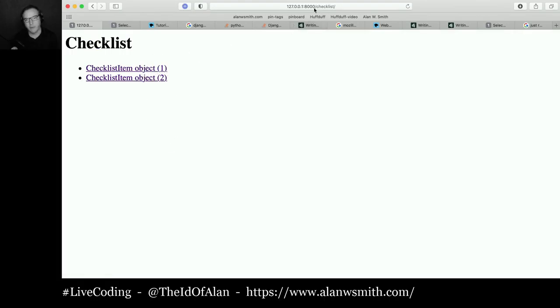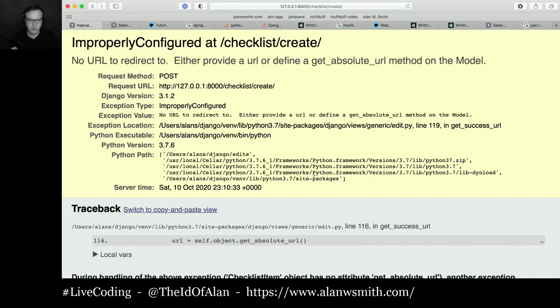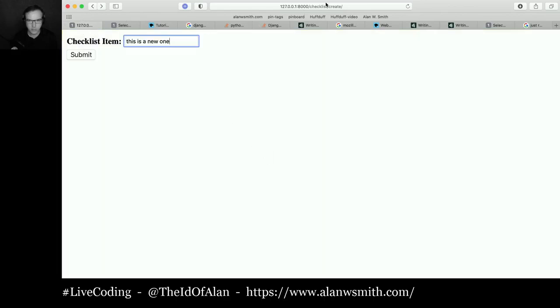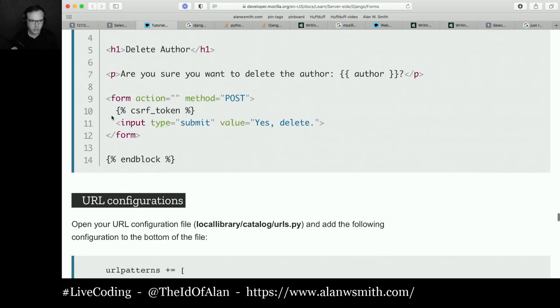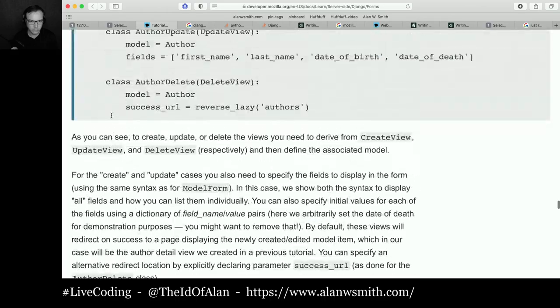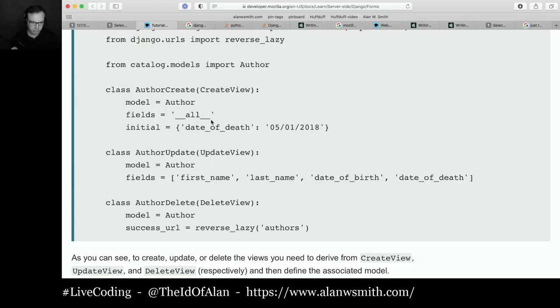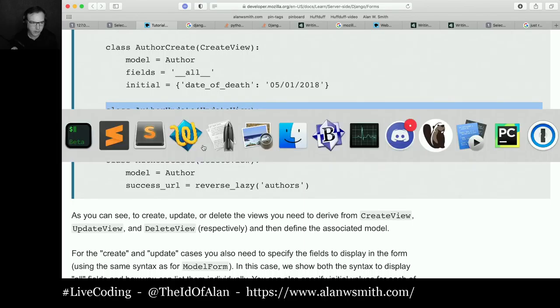Okay. And then create gives me the form to make new ones. Yeah, okay, I'm getting the hang of this. So that goes back to checklist, which we can actually make come back. So there's five, right? So does this stuff have a straight views in it? Like, it gives you these generic views. Create, update, delete. It doesn't give you a generic, just like, here's the view. I guess you could probably do that with the update one. Yeah, you could probably do that with update, right? Yeah, let's try that.